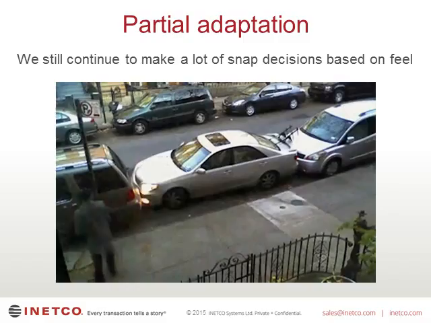So in the model where you had human beings providing great information coming up from the branches, your leadership could really make decisions based on feel. But really, those decisions, even though we pretended they were made by feel or by gut, were actually made by pretty good qualitative data coming up from the field and from the individual customer interaction points. So we had good data. We just maybe didn't think about it as data, as numbers, as statistics. But we had a good pulse that came up centrally in the organization. We were able to make decisions on what at least felt like making decisions by feel.